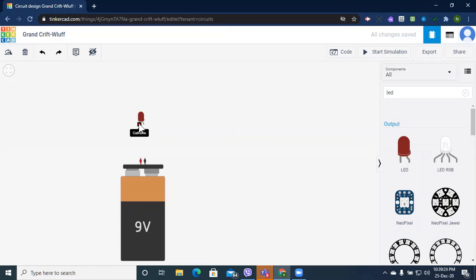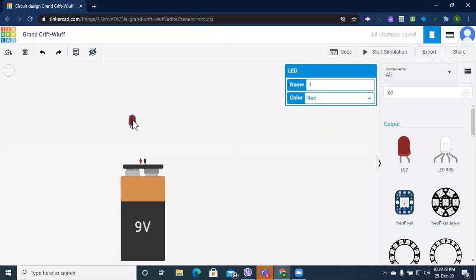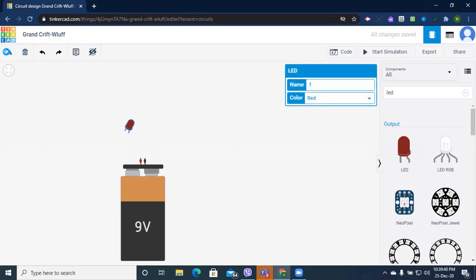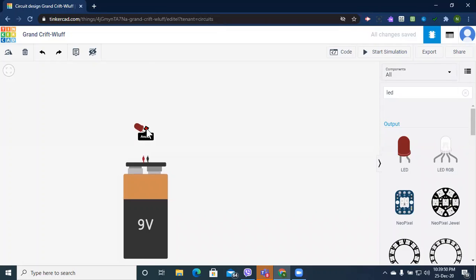So now, you can even move this one. You can also connect it with wires anyhow you like, and you can rotate it also if you want. Now you want to connect this wire from here.